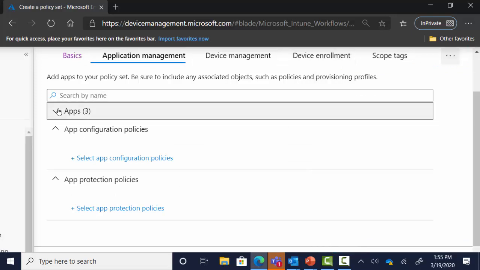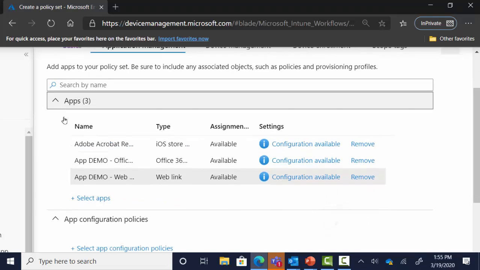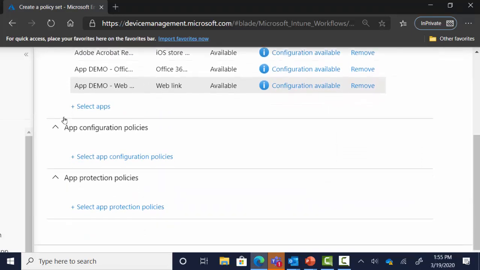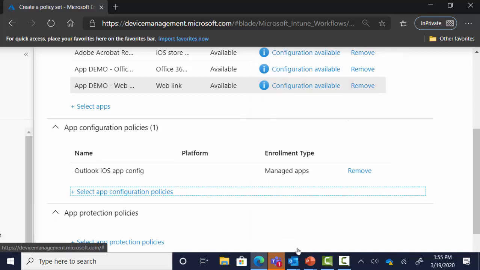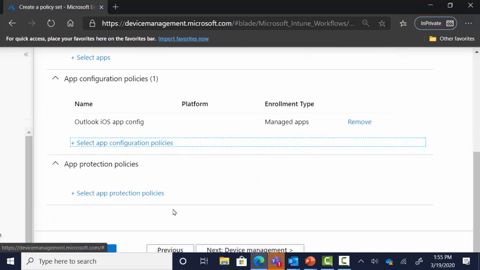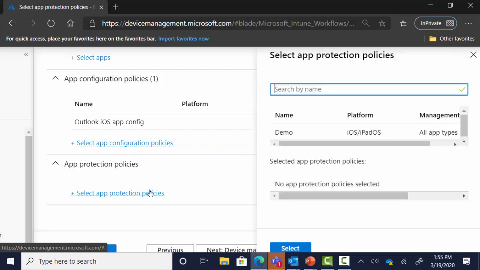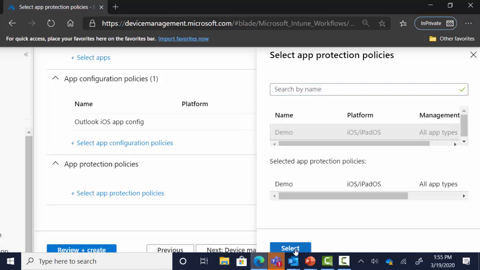Now let me close this manually. So there's 3 apps. Now I also have choices here for app configuration policies and app protection policies. So to be clear, the app configuration policies, any application that will accept configuration policies, then we would be able to define those configuration policies in advance, and these are the ones that would show up. All right, so I'll just choose it, add it to the list. And then app protection policies. These are MAM policies, or Windows Information Protection policies, if you will. All right, I can add it.